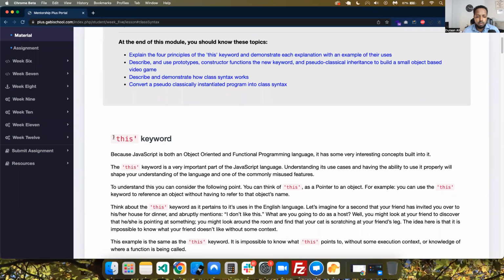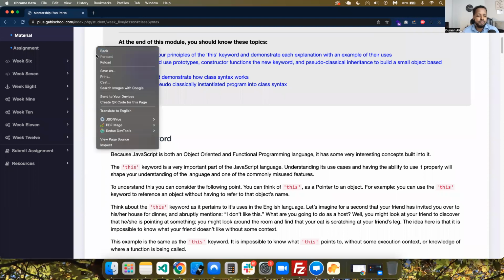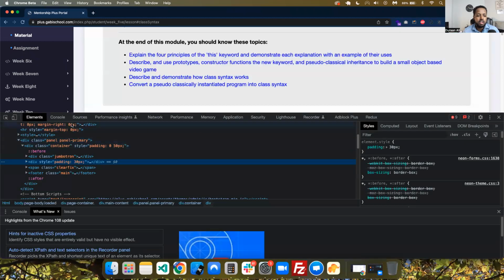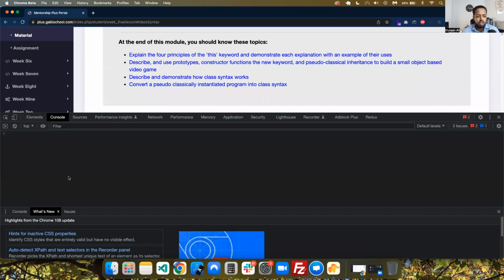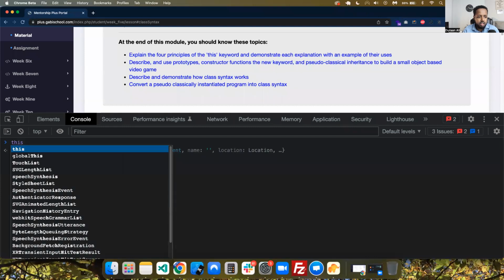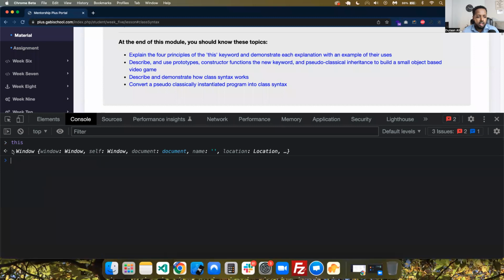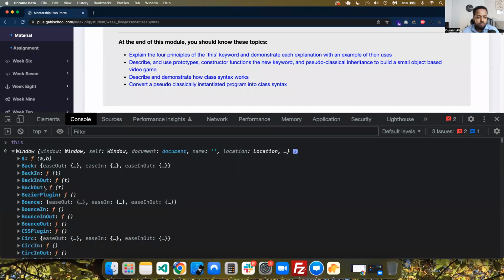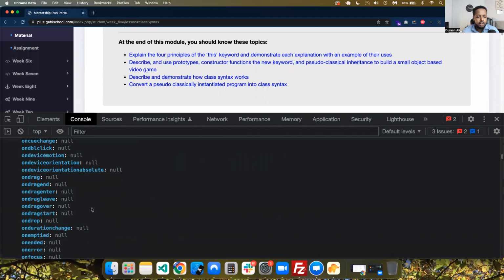So this keyword in JavaScript, what is this? It's kind of like a meme. If you say "what is this," you're pointing to it. So let's see in the browser. If we go into the browser, go to the console section, and we just type this and hit enter, what happens? It gives us an object called window, right? What is the window object? The window object is the whole browser. It's a global object that describes everything about your browser. For example, going back, going forward, refreshing, everything about the browser is described here.